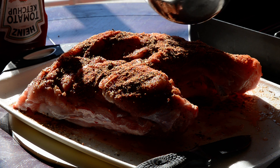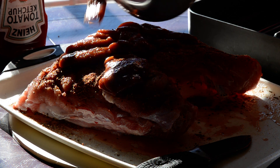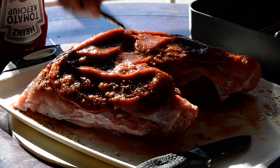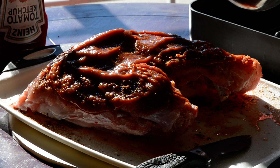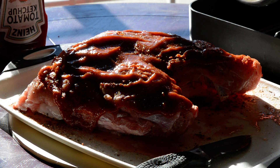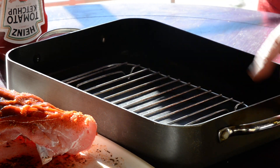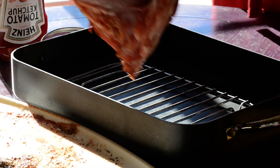We're gonna rub down these alligator ribs that I've just rubbed with a dry rub. Now I'm gonna use my barbecue sauce that I just made and coat them really good with a covering of slathered barbecue sauce — make sure you get all of it around really good. Relocate them to this tray here that has a grate on the bottom to keep them off of the bottom, and I'm gonna flip them around.